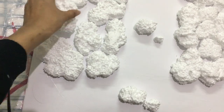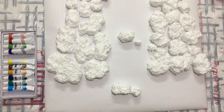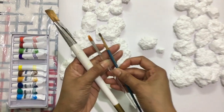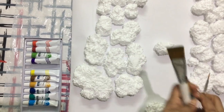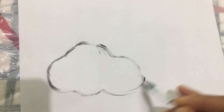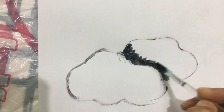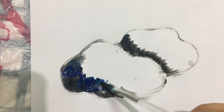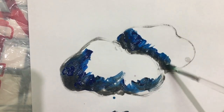You can also apply glue directly to the chart paper and place the rocks later. I'll now show the brushes I've used: flat brushes — one big and two small. Before starting the painting, I'll show the colors and shading I'll apply to the rocks. First, I'll give a base of ivory black, then brush in blue.